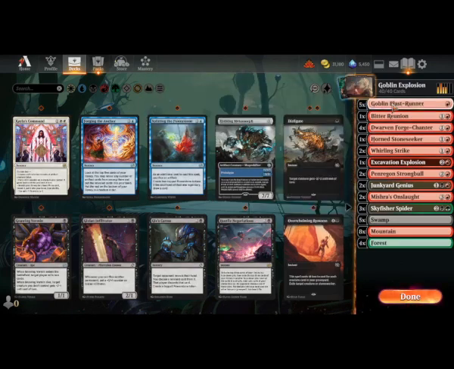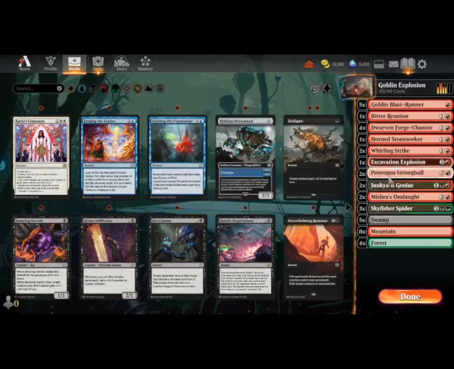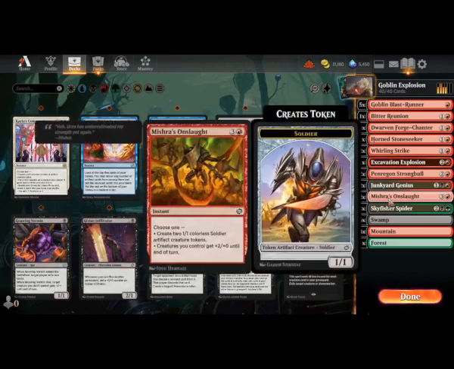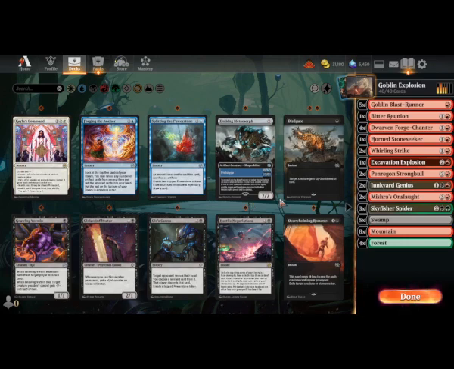It's very iffy. We've got Bitter Reunion, Penregon Strongbull, but then you need artifacts. We don't have enough artifacts. We get Excavation Explosion, Junkyard Genius, Power Stones. We get a couple of Soldier Tokens from the Mishra's Onslaught. It's not enough. It's not enough fodder for the sacrifice part of the deck. So that's why I think it did not work. Skyfisher Spider, not really enough to push it over the top.